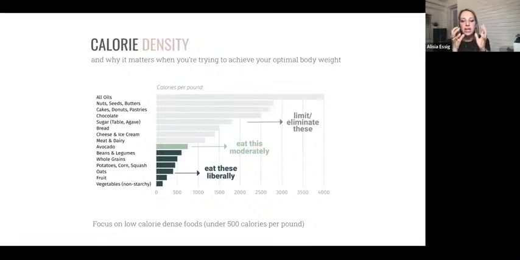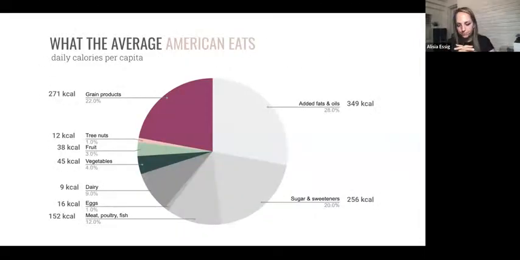Okay, so again, eating plant-based is going to improve your health no matter what. But we're looking at eating plant-based for weight loss. And that's two different things. Eating just plant-based in general, you could eat bread. You could eat, you know, some dark chocolate. You could eat some nut butters and nuts. But eating plant-based in a way that's going to help you lose weight, you have to minimize those things because you're focusing on those less calorie-dense foods. Okay, so I hope that is clear and you can understand that.